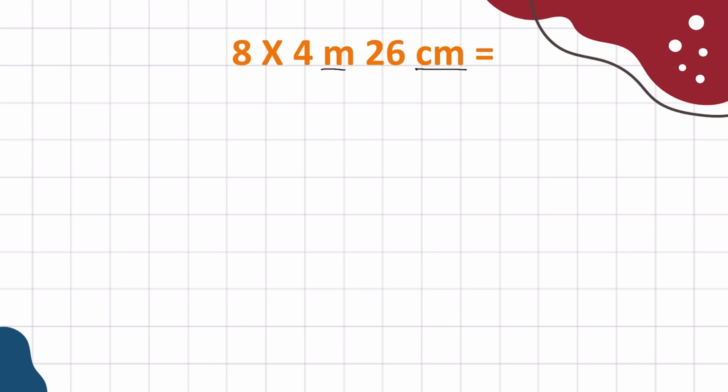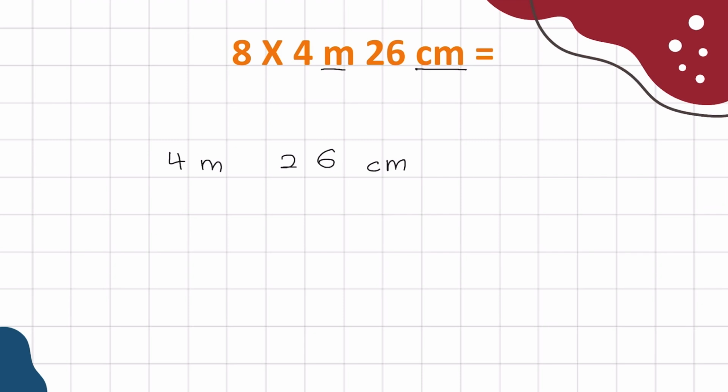First, we write down the number with the units at the top, which is 4 meter and 26 centimeter. To write this combination number, you need to write according to its unit, which is meter with meter, centimeter with centimeter. You cannot mix it together. You just copy it like how the question gives to you.